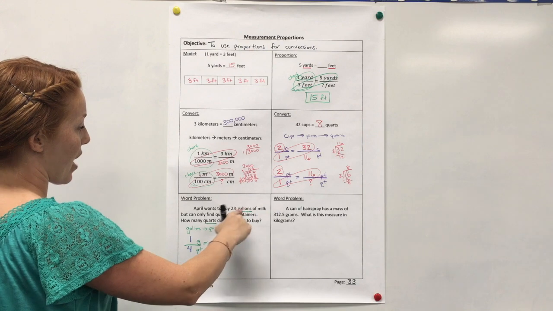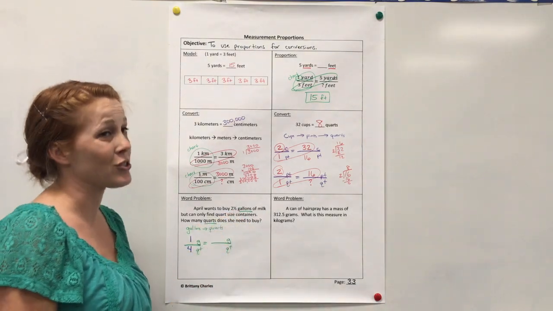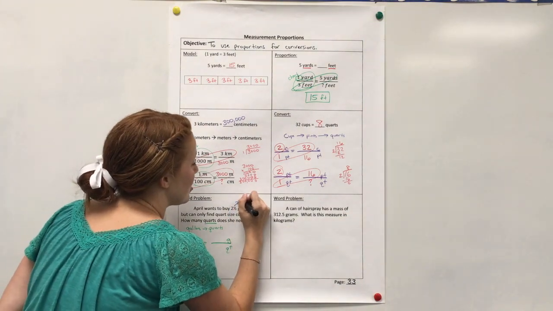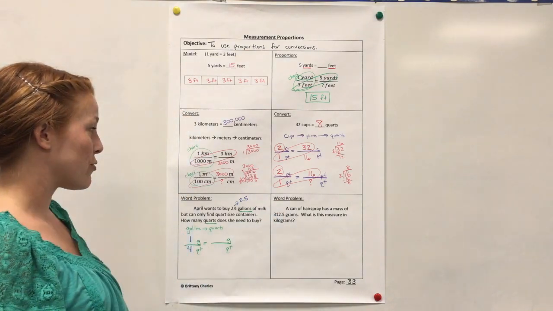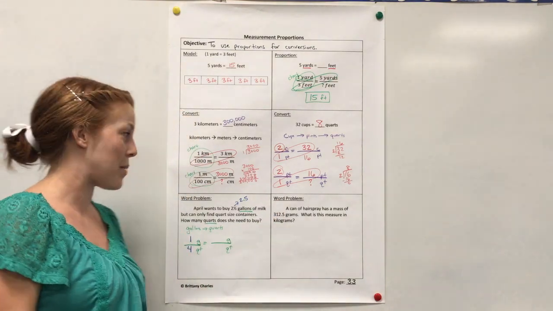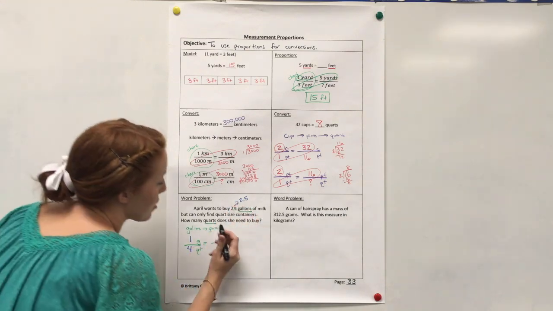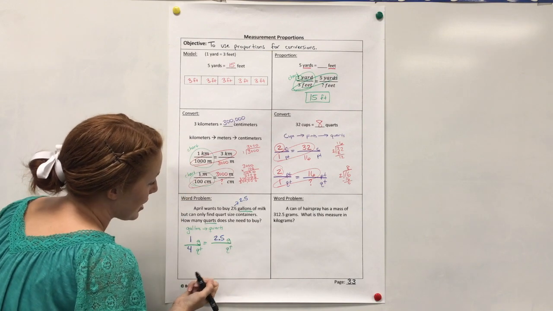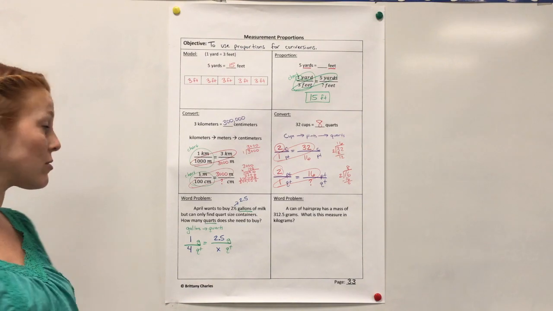And how many do I have? Well, I have 2.5. Because I don't want to have to deal with fractions, I'd much rather deal with decimals. I'm going to go ahead and change this to 2.5 and use my Panther strategies about making the numbers friendlier. So right here, I'm going to put 2.5. I have 2.5 gallons, and this is my X, or unknown, what I'm trying to find out.